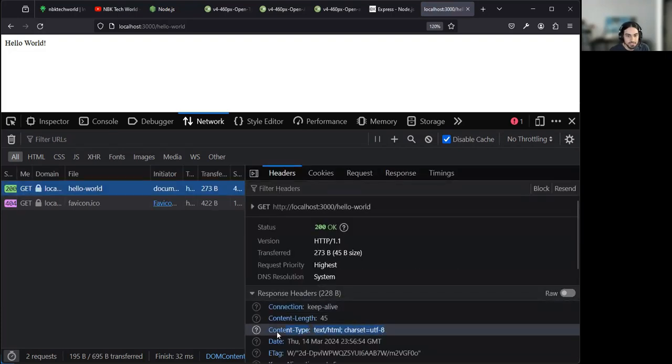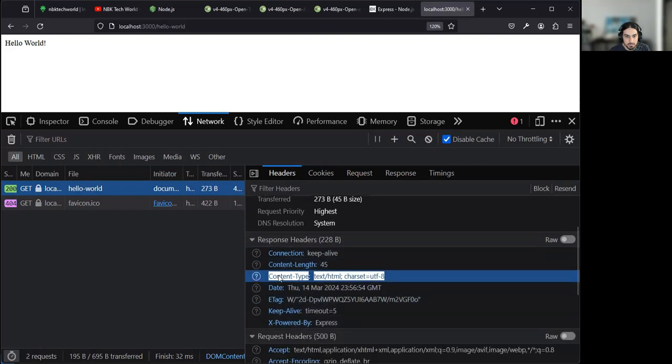Okay. Now it's here. You can see content type in the response headers. That's what I set there. Content type is text/html. And there's also this additional charset for UTF-8. It's probably added by Express. I don't know. Just to make sure this content is encoded in UTF-8, and if you want to parse this, decode it using UTF-8. But what matters is it's text/html. So we identify this response as sending back HTML, so the browser doesn't confuse it with something else.